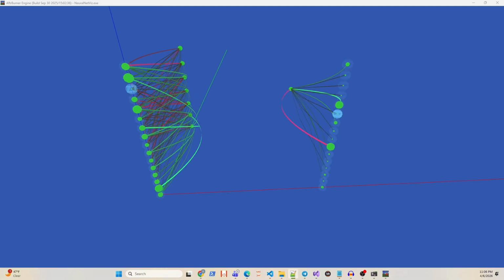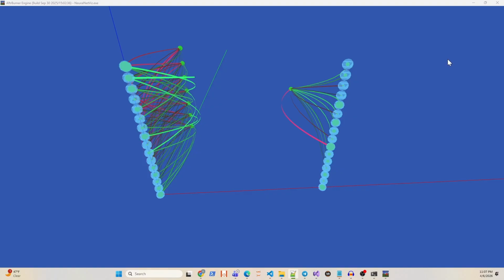Here's the visualization. We're looking at two neural networks side by side, an actor network on the left and a critic network on the right. This is a reinforcement learning setup trained on a mini-grid environment. Each sphere represents a neuron. The input layer is at the bottom, the hidden layer in the middle, and the output layer at the top. The actor has 16 hidden neurons and 7 output neurons, one for each possible action. The critic has 16 hidden neurons and a single output for value estimation.